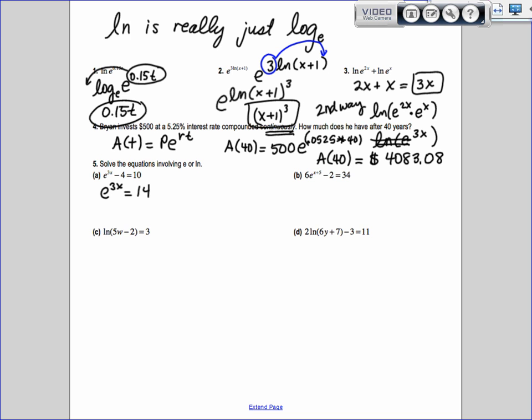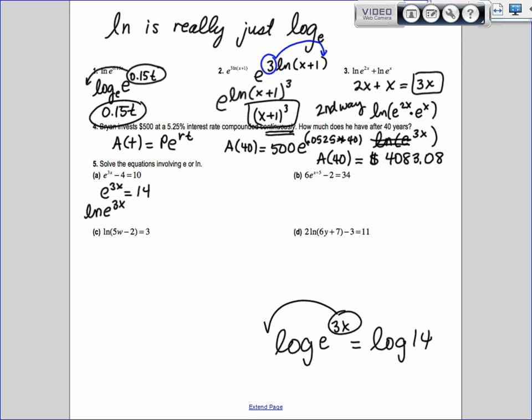The natural log, right? You could just do a regular log, but then you would have to do, like, if you had log of e to the 3x equals log of 14, you would pull it to the front, and you divide by log of e. I mean, it would work, it's just messier. In this case, when you do natural log of both sides, natural log and e go away, right? It becomes 1. The 3x gets pulled to the front. So I have 3x equals natural log of 14. So I find natural log of 14.